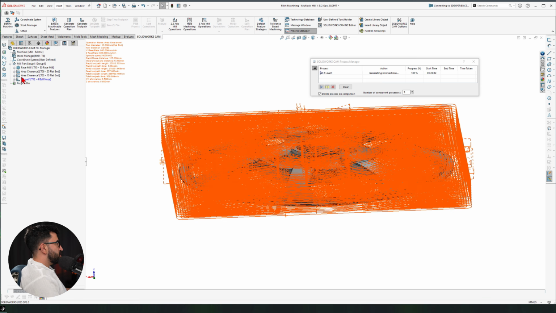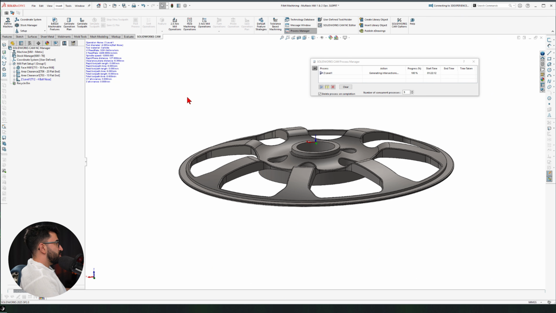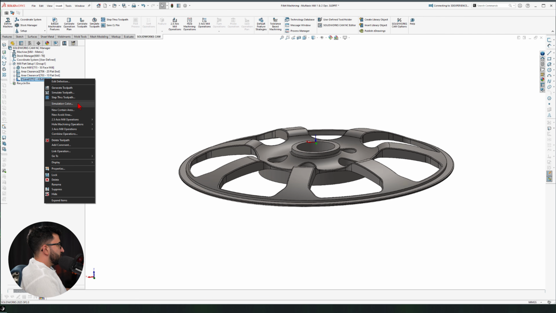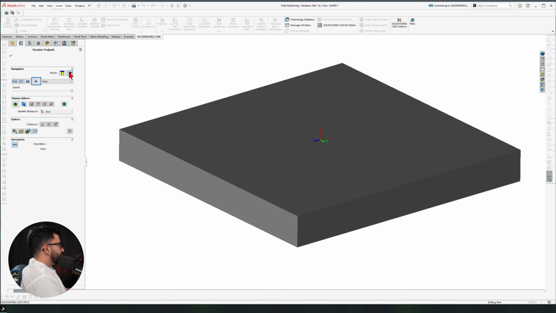Now the color for the Z level is probably something that we don't like, so I'm going to change that to gold. Is gold good? Let's change that to gold, so we know that's the last level of machining we want to do on this side of the part. Then we have to flip it and do another setup on the back. So right click, simulation color. Oh, it's already gold.